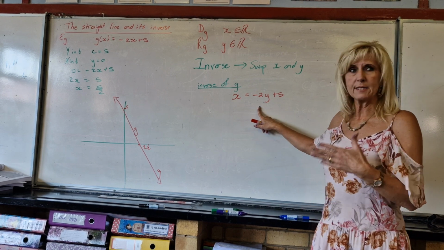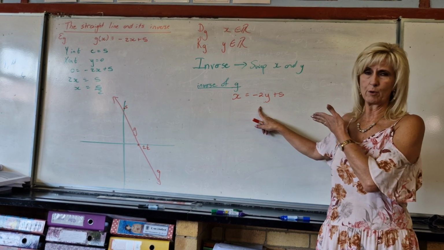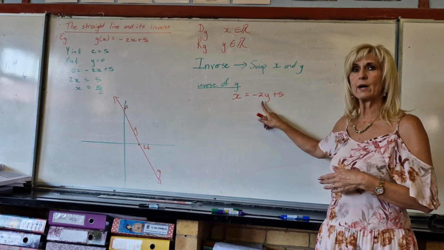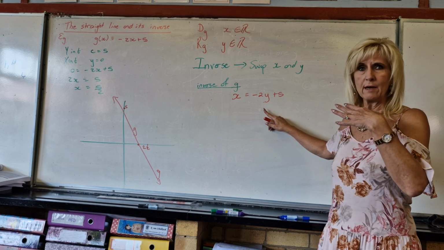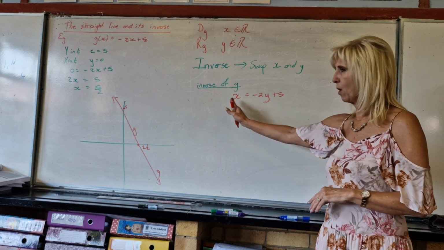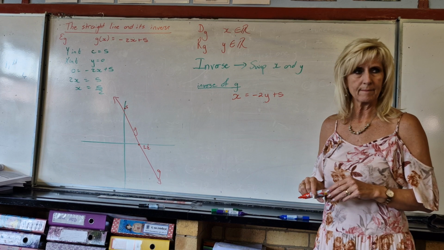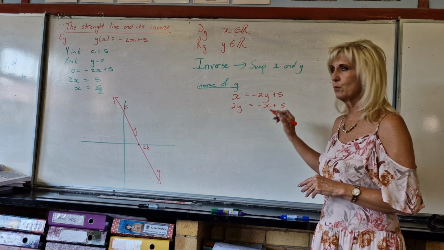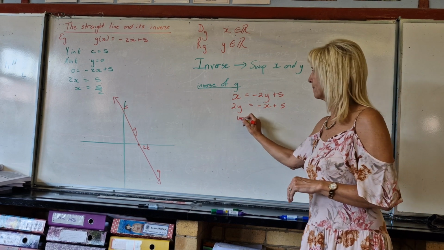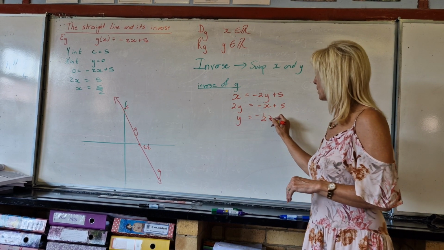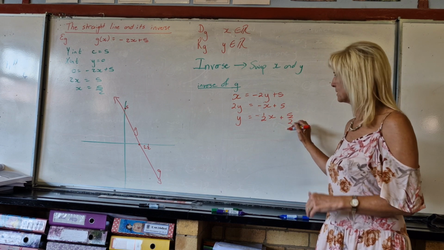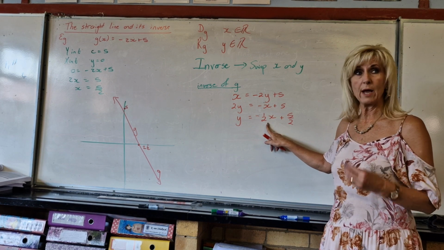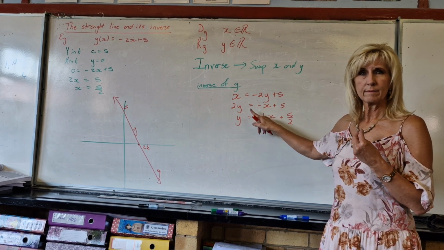Will I ever leave this new thing popping out here in this form? How do we always write any function or any representation on a graph? y equals. So can we fix that? Yes, obviously. 2y is equal to negative x plus 5. Are you with me? And then we divide. Now I'd rather write it that way, just for personal preference, but I could have just said minus x over 2. But if I write it this way, I can immediately see what m is.